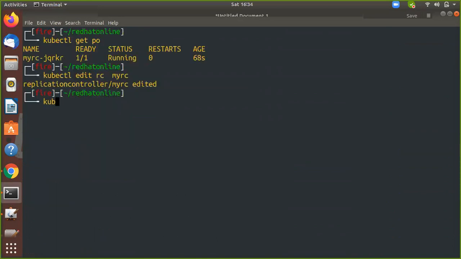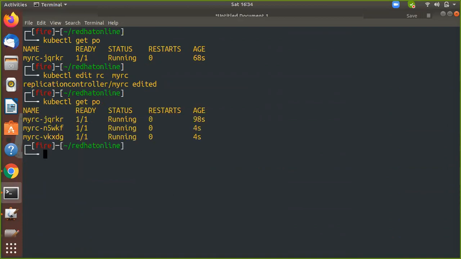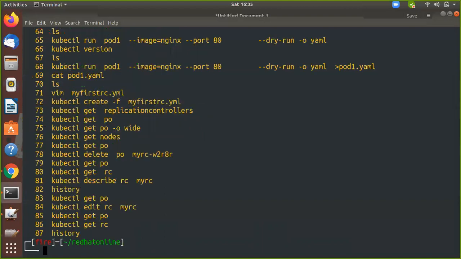If you do it, it will take effect automatically without restarting or recreating any service. You can see here 4 seconds back, these replicas got created. Now the replication controller will maintain 3 pods for you anytime. This is the most amazing way to change a running replication controller, by doing edit, and it will maintain everything for you.